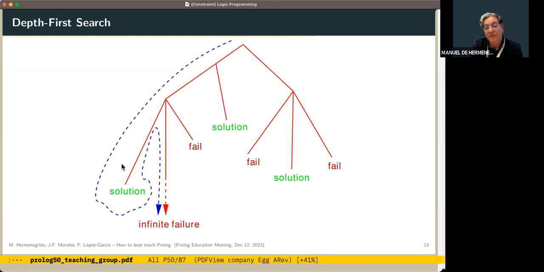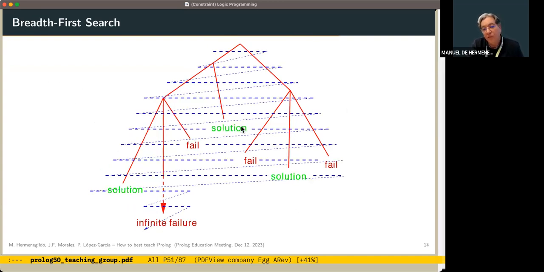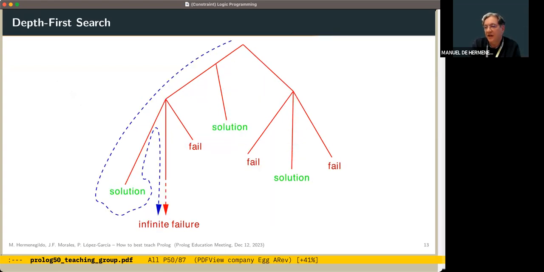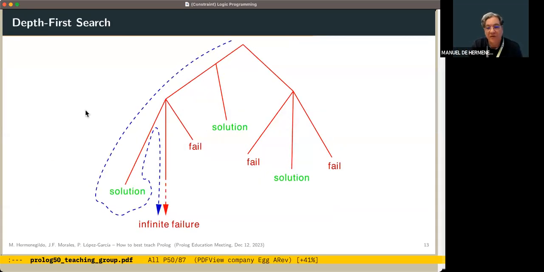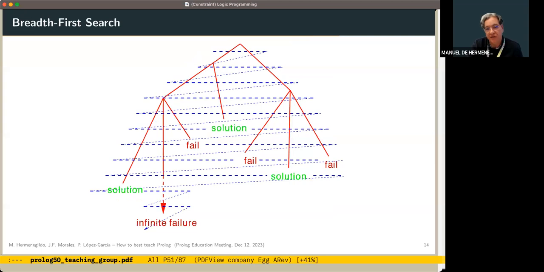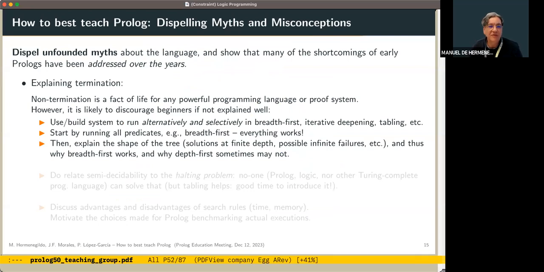Then explain that with depth-first search, you can find solutions, but you may leave solutions. You may fall down an infinite tree. But if you go breadth first, you will always find the solutions, all the solutions, before you fall down an infinite tree. I know everybody here knows that, but this tree picture makes it easy for them to understand why their programs sometimes don't terminate and what they can do about it. For example, do that first, that you switch around the infinite failures if you can, and so on, and why breadth first does work, and iterative deepening and all the other methods.